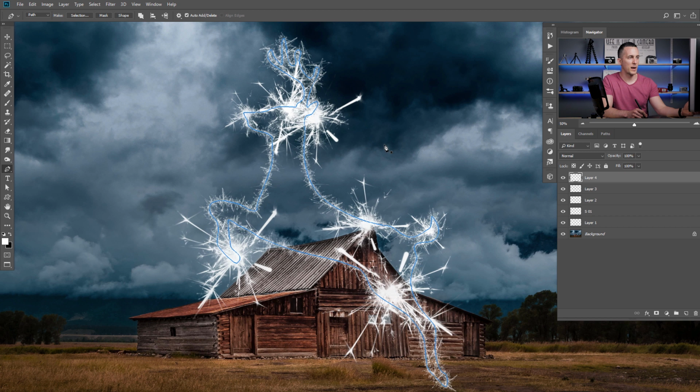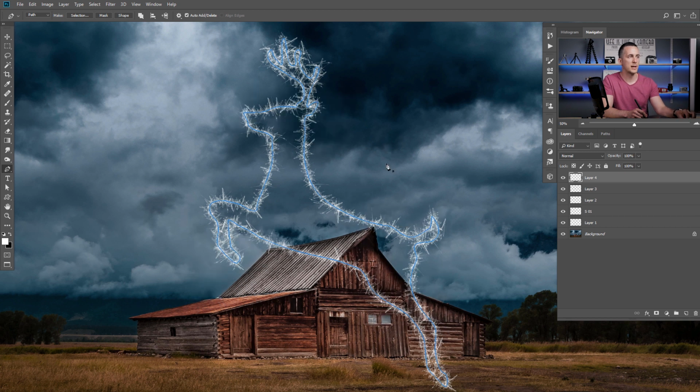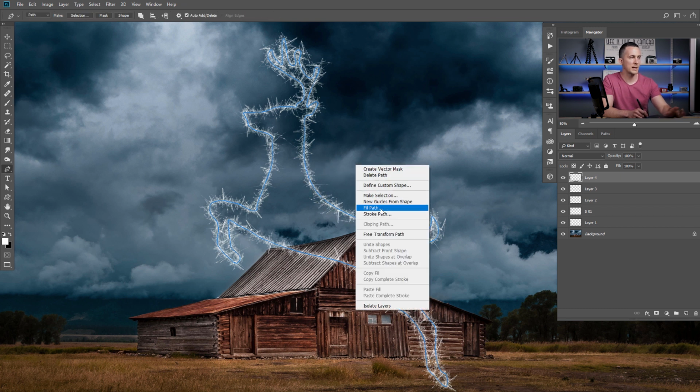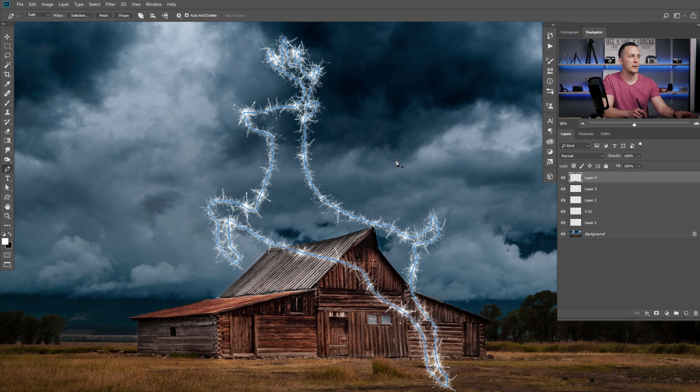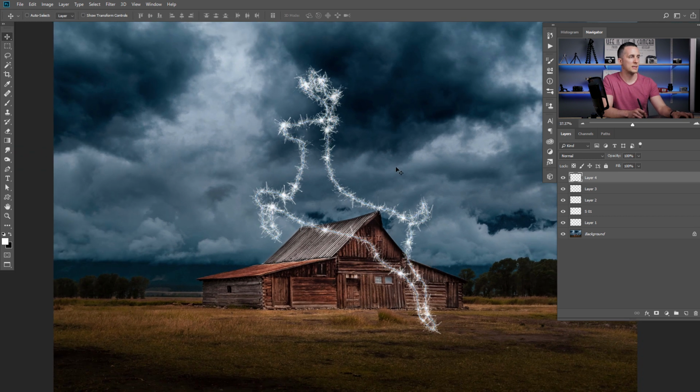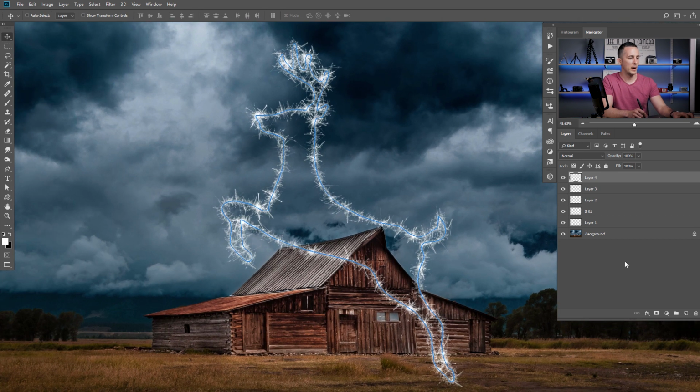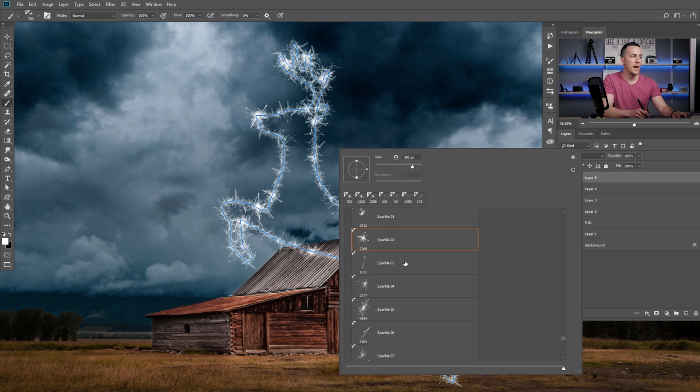If you mess up like I did right now, just undo this, change the brush size, because this is obviously too big, something like that. And again, P on the keyboard, right click, go to this, and this is much better. As you can see, really nice. Now I will create a new layer again and repeat this step with this regular full sparkle brush a few times.